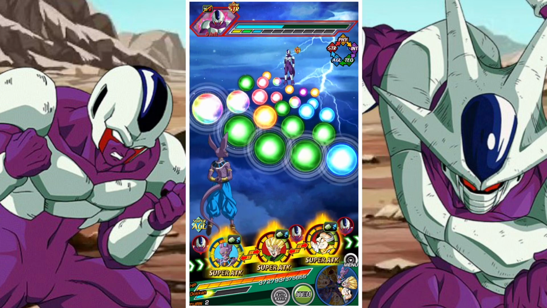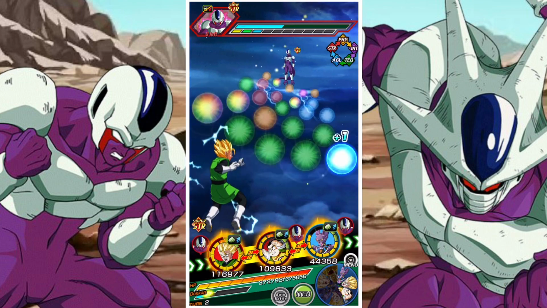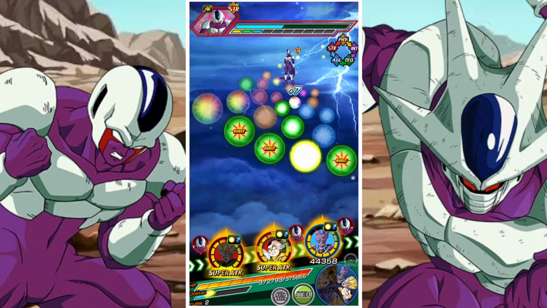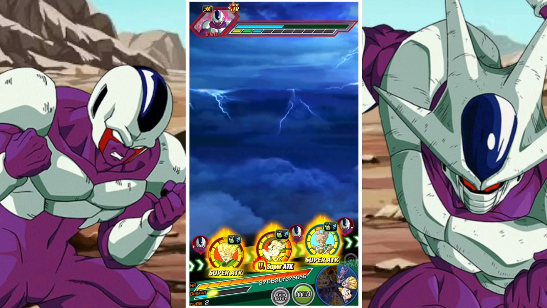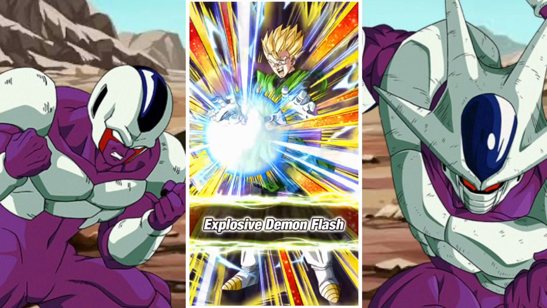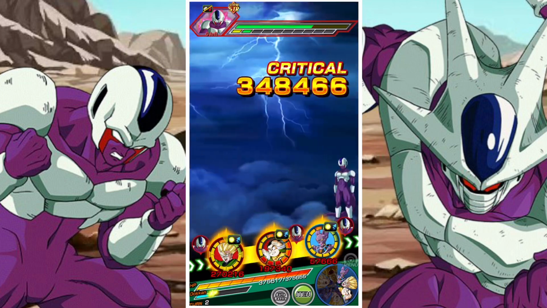I'm using the World Tournament Great Saiyaman Super Saiyan 2. The reason I'm using him is he's actually super solid. He gives support to super class allies, and he's pretty decent when facing extreme class enemies. He doesn't hit very hard, and we're not running the greatest lead skills here, but he does a very decent job. He's a great support unit as well, so I actually think he's incredibly solid.